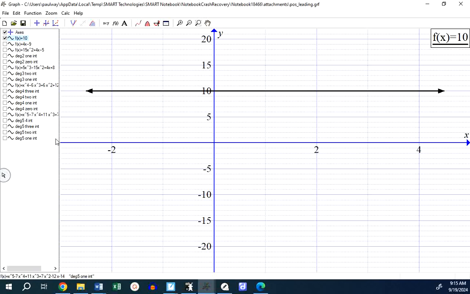I hope it's clear why that's a horizontal line, because y is always 10. And we're going to come up with a general rule about x-intercepts, okay? Constant polynomial functions are an exception to the rule. Okay, so I'm going to tell you something about this constant polynomial function right now, and it's that it has 0 x-intercepts. Okay? It's no coincidence that the degree of this function is 0 and there are 0 x-intercepts. That's kind of a general rule. There's tweaking that needs to be done to that rule.